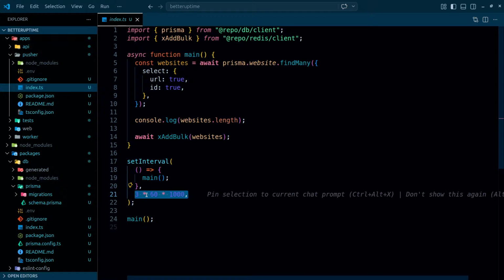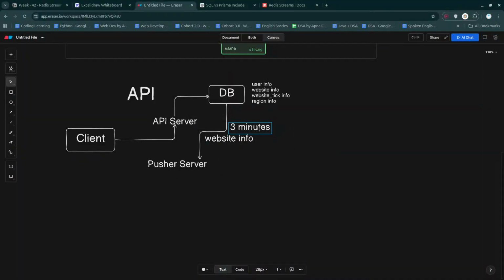So okay, every 3 minutes we are checking whether the website is up or not. That is fine as well. So the interval can actually be anything. So we will have some fixed interval over here. In fixed interval we are going to be getting the list of all the websites from the database. So ultimately we are going to be getting the website info in fixed interval, and once we have the website info, this pusher will have the website info, and it is just simply going to be pushing it in the queue.